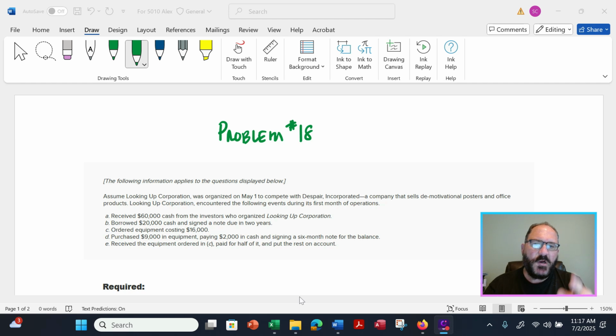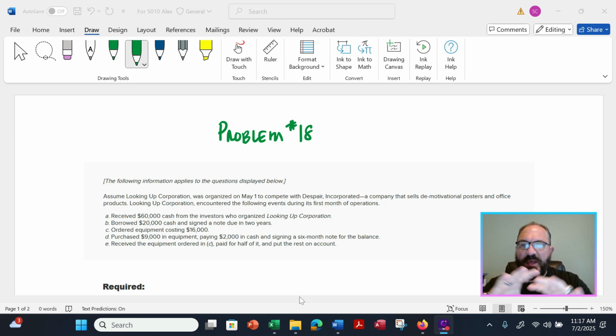This is problem number 18 from the Module 1 homework. Okay, so she asked, this particular one takes a look at a balance sheet. Let's just go through, there's two parts of the problem. We'll go through both parts and hopefully it'll make some sense to you at the end. They give us some information about a new corporation.